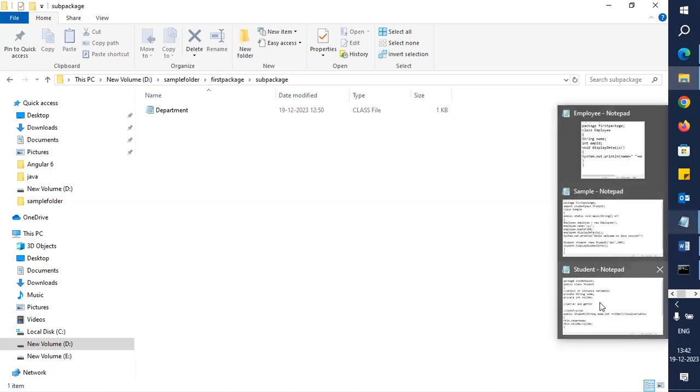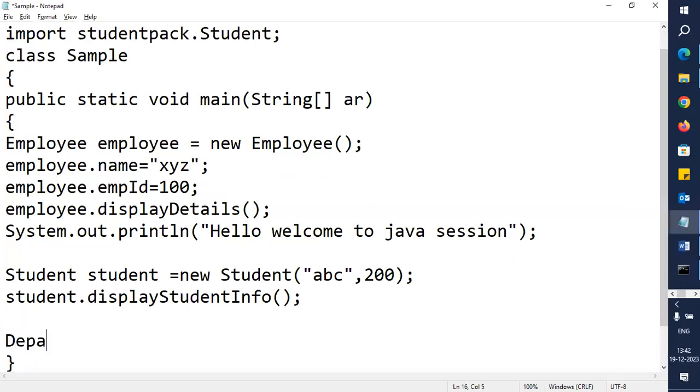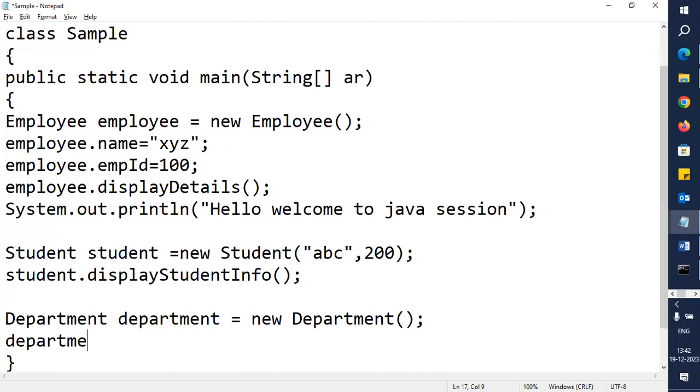Okay, so the sample is in the same package. Now I will create an object of department, equal to new department. I am not giving any method there, so simply department.